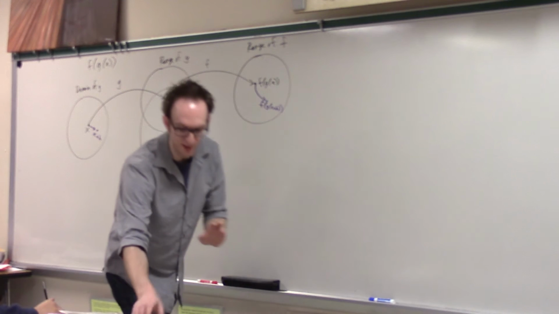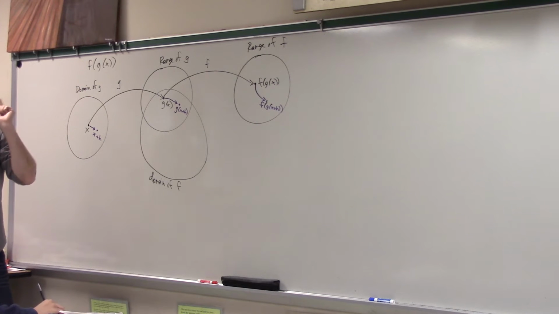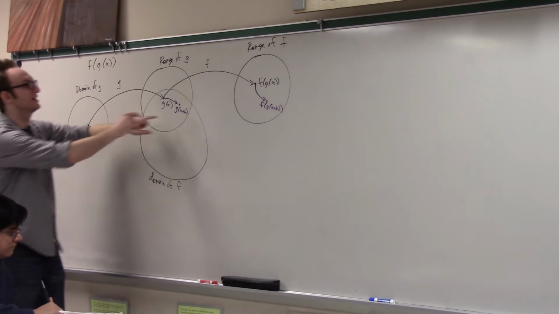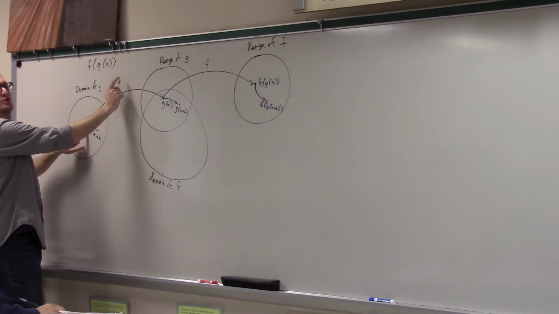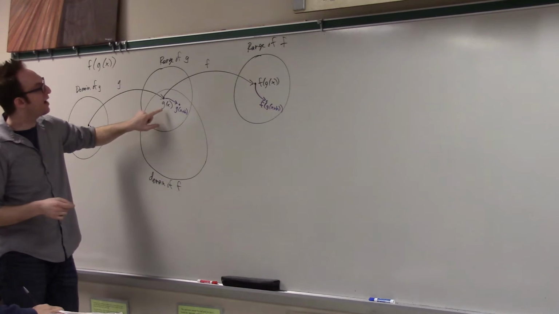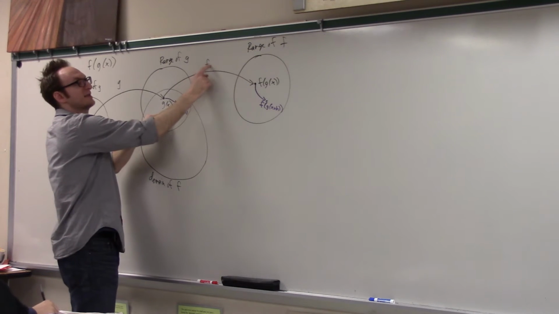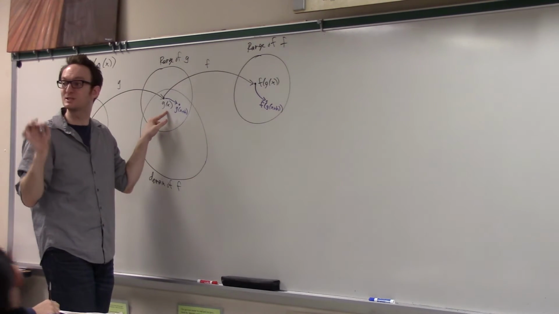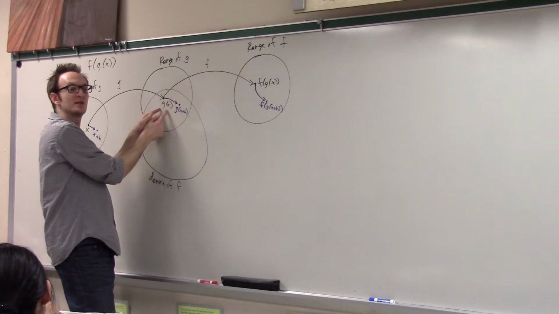Okay, but here's the subtle part. So far we agree that the derivative of g is relevant. The derivative of f is relevant, but not the derivative of f at x. It's the derivative of f at g of x that matters. Because for a given input x, how fast g is changing at that point x determines by how much this moves. But now I'm plugging the number g of x into f. Since I'm plugging g of x into f, what's important to me is f's derivative, but specifically I want to know how fast f is changing when its input is g of x.